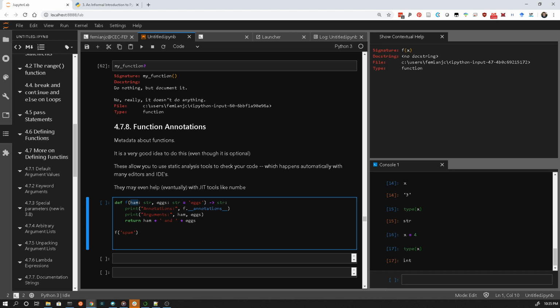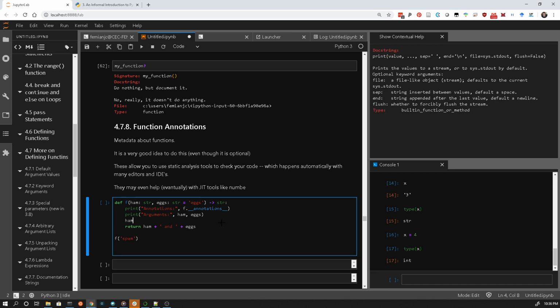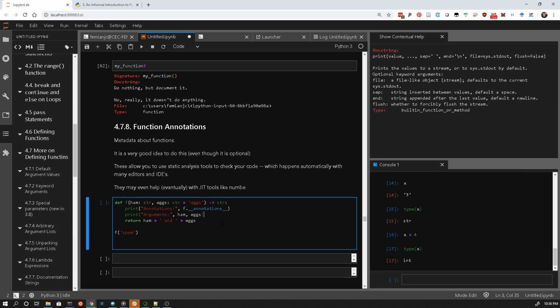So here I'm declaring a parameter ham, and then I say colon str. So it's adding metadata to that, which says I expect it to be a string. Python, again, it doesn't restrict it. I can assign anything I want to it, but it expects it to be a string. So if I were to type in before the return statement somewhere, ham dot, it should know that what I'm looking at is a string if it can parse that annotation, right? I'm not quite sure that this particular IDE is smart enough for that, right?